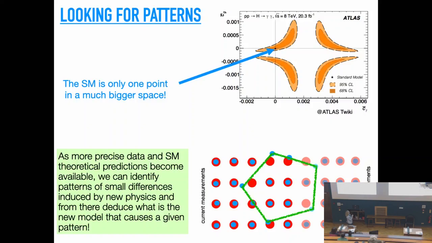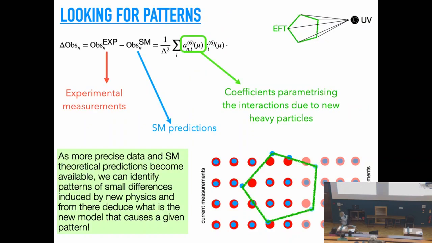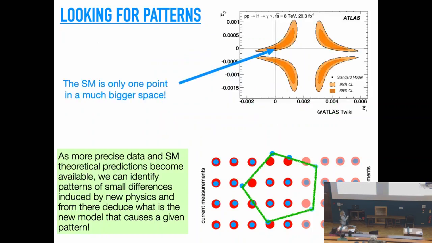For example, I don't even know what it is, but it shows that clearly the standard model is there if all these coefficients are equal to 0. You can see that from this, again, the famous gamma-gamma, from proton-proton to 2 photons. The standard model clearly is a good fit to the data. It explains the data really well. But there is a big region in the parameter space where all these coefficients can be different from 0, and this explains the data as well as the standard model. So the idea is that there is much more in the universe than what we can observe, and we are trying to restrict this space so that we have a smaller range of possibilities of what things can be observed.